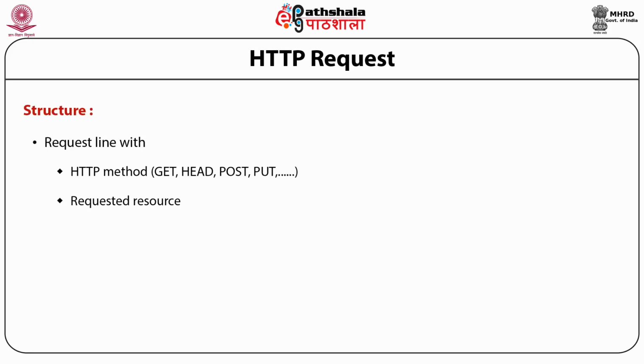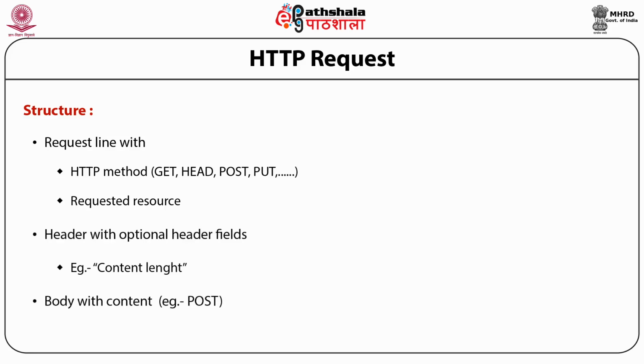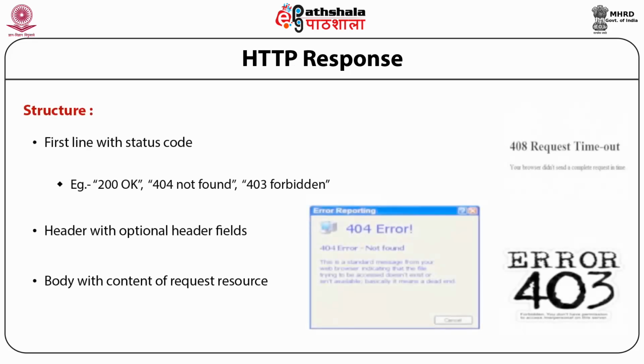So this is the request structure. HTTP has a GET method, POST method for requests, and HEAD method, PUT method. These are some of the things. If you are writing programs, these kinds of commands can be used in your program. Header with optional header fields, content length and body. And as I mentioned, the secured version is HTTPS. So this is one of the protocols for web pages used in the browser. And error message responses, if it is not found, it gives an error message. The popular ones, you might have seen some of these, like request timeout.